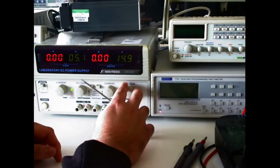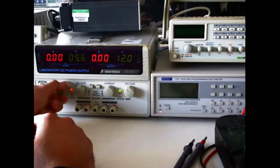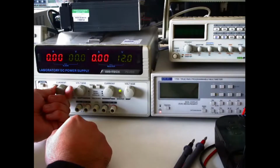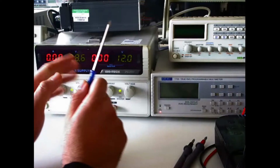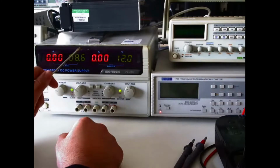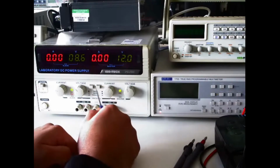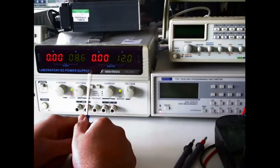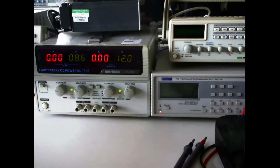These two knobs control the voltage and current. Also, if you turn this all the way to the left, this power supply goes into constant current mode, and if you turn it to the right, it goes into constant voltage mode. In its current configuration it is independent, meaning that you have the channel 2 slave power supply here, and you have the channel 1 master power supply here. Also, in this configuration you can set it up as a bipolar power supply, which I will now demonstrate.